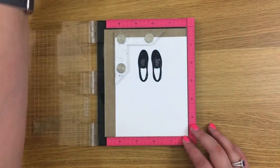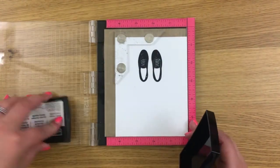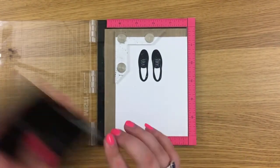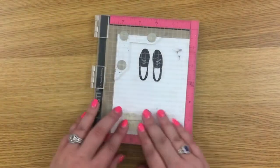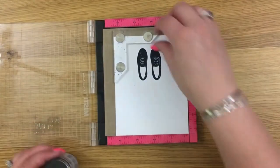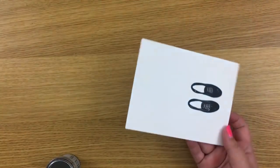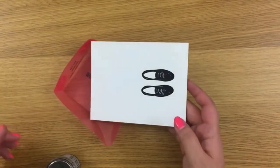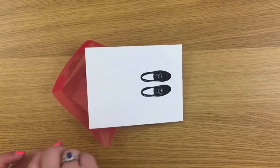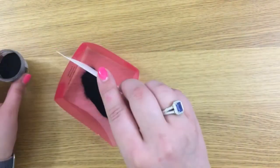I'm just using my powder tool to remove any static. I'm going to stamp with Versamark ink, and everything has some gold on it from where we were just doing our lovely background. I'm going to stamp that down, and I'm going to use some Ranger Ultra Fine Black embossing powder, which will give you a nice sentiment. It doesn't get all in the middle of those smaller letters, but it still gives you that nice raised glossy effect.